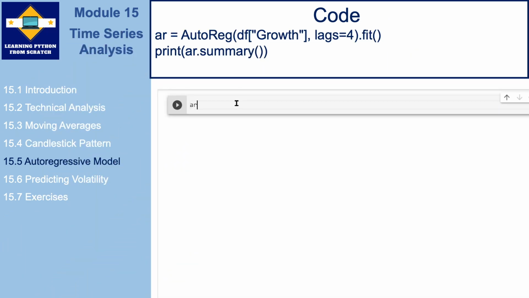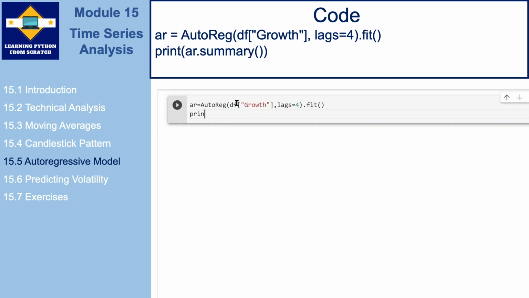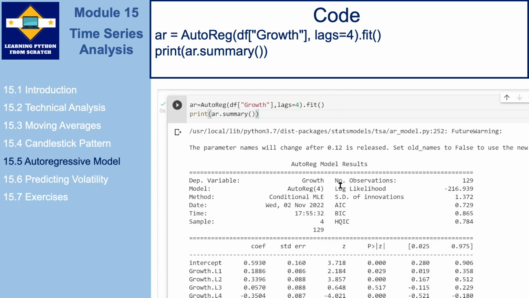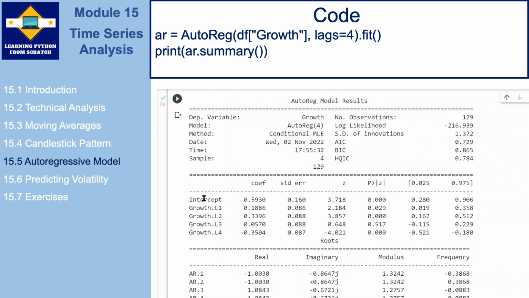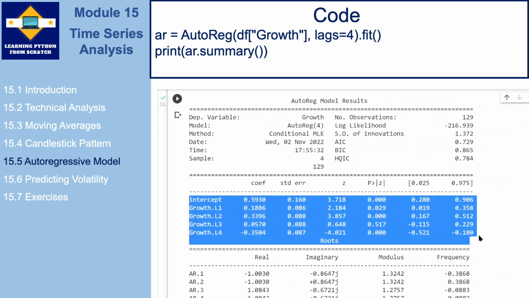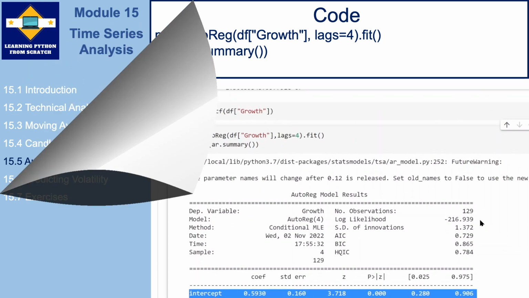Then, we are going to estimate the parameters of an AR4 model. Previously, we suspected the autocorrelation lasts for 4 periods. So here, we are going to set the lags equal to 4. And then we type dot fit to find the best fit model. And then we are going to print out the summary. Now you should be able to see that the Yt minus 4 is also significant because the coefficient is actually negative 4 and the P value is almost 0. So the AR4 model is a good estimate.